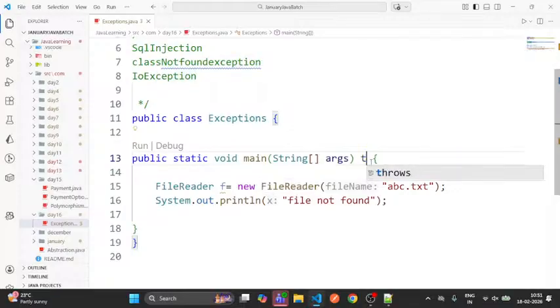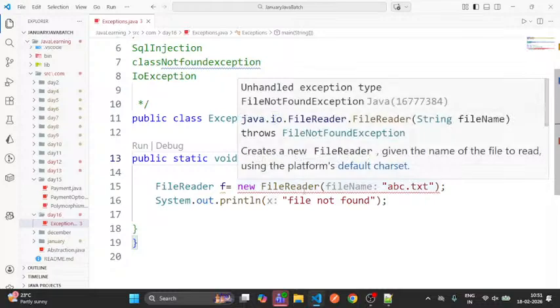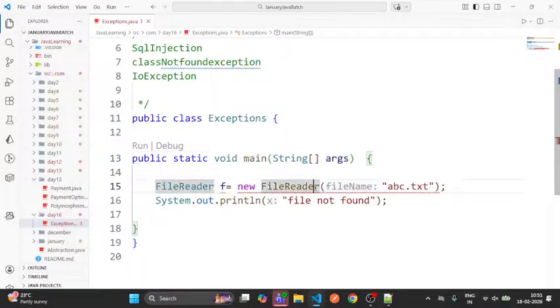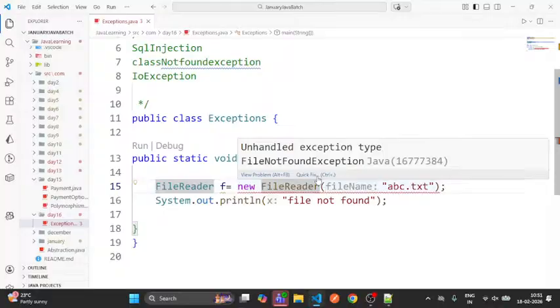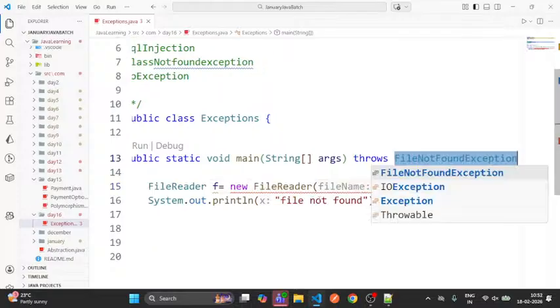Okay. For a while you have to remember that exceptions can be declared at the method level. Unchecked exceptions have to be declared at the method level, and depending on that it will be executed. Not only at the main method, you can define it at any method. Why will it throw an error here? Because you are not mentioning this throws declaration. Because of that it will throw the error. You can go with try or catch, or else you can go with the throws declaration.